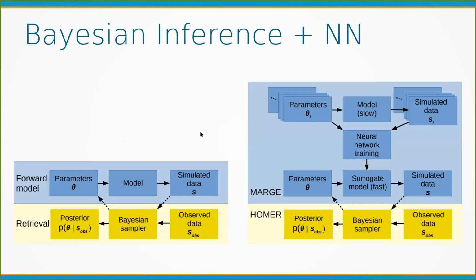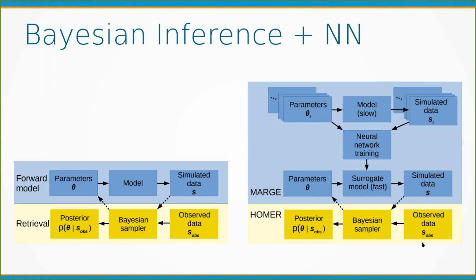So using this neural network inside of a Bayesian inference machine, on the left here is the same plot from earlier that I showed, showing the forward model and the retrieval, the Bayesian inference. The only difference when you're using a neural network is first you have to compute a big data set of spectra, like the grids that Giannina was talking about, using your slow radiative transfer model. And then you can train a neural network, which will produce this fast neural network model that may take milliseconds instead of multiple seconds. So a factor of 100 times faster, maybe more. And then you just do your retrieval in the same normal way.